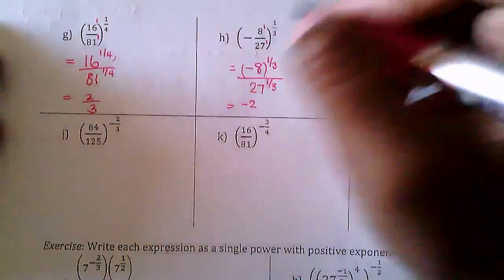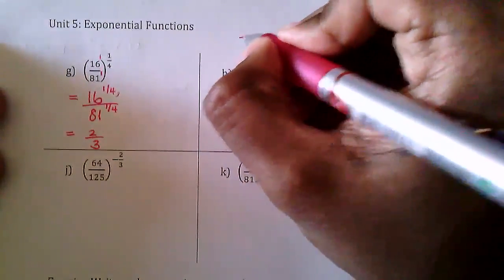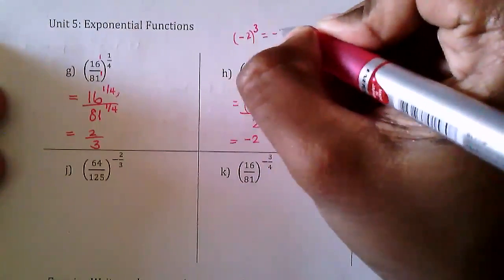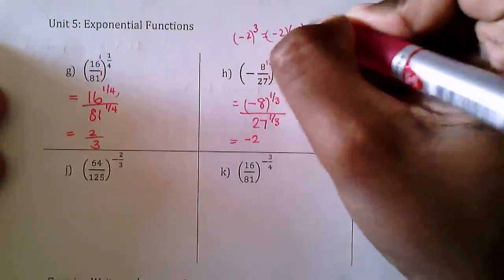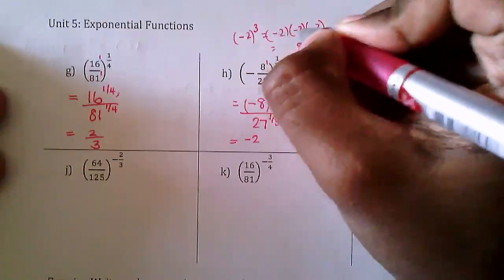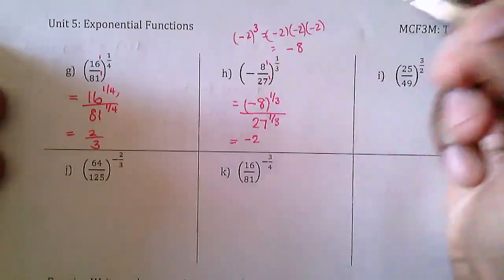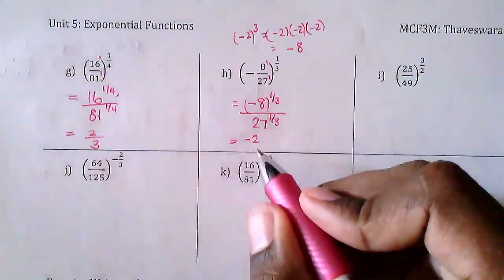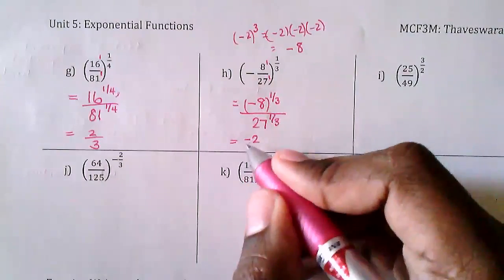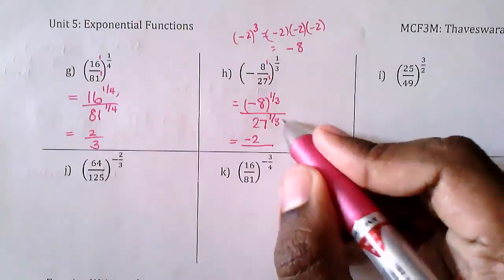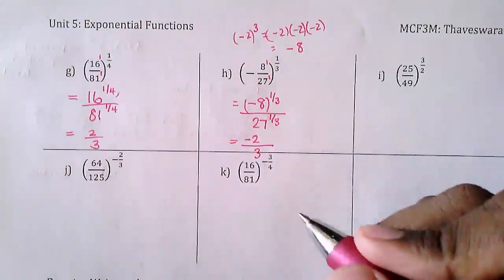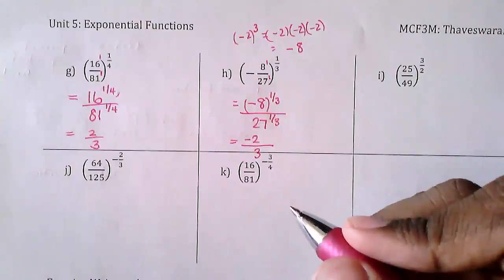And this is where you might want to write it out in your head or on the piece of paper. So you're trying to say -2 to the power of 3, which is the same thing as -2 times -2 times -2. We know 2 times 2 times 2 is 8. Negative times negative is positive, times negative is negative. So we know that -2 is in fact the cube root of -8. We're also looking for the cube root of 27, which is just 3, because 3 to the power of 3 is 27.